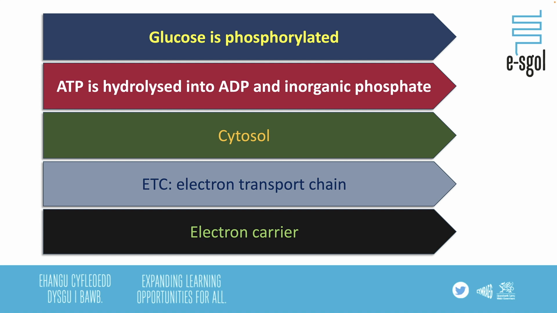To recap, glucose is phosphorylated using the phosphate groups from two molecules of ATP. ATP is hydrolyzed into ADP and inorganic phosphate, thus providing the phosphates for glucose phosphorylation. This forms an unstable molecule, hexose bisphosphate, which breaks down immediately into two 3-carbon molecules called triose phosphate or TP. Hydrogen is removed from TP to convert it to pyruvate. Hydrogen is transferred to a coenzyme called NAD to form NADH or reduced NAD. Removing hydrogen from TP oxidizes it. The reduced NAD is now used in the final stage of aerobic respiration in the electron transport chain during oxidative phosphorylation.